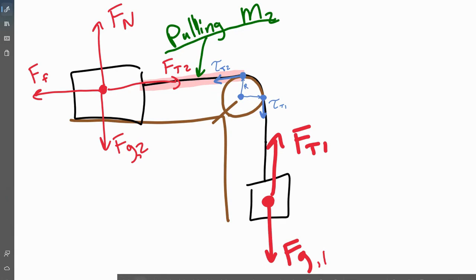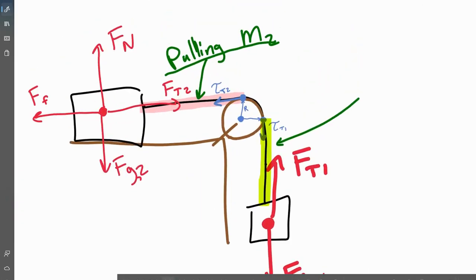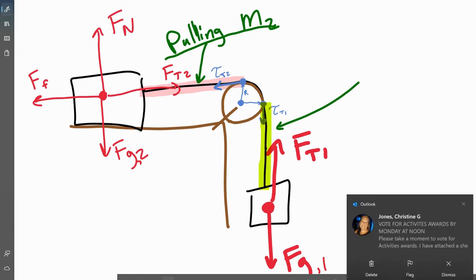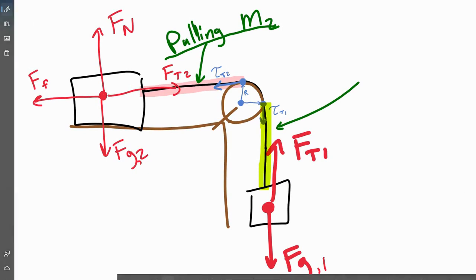The difference now comes in, what is this rope doing? That rope, it's also pulling mass 2. It's pulling the rest of this rope here, but it's also pulling the wheel. So we can't say, actually, we're not allowed to say that the tensions are equal because the second rope up here is only pulling mass 2. But this first rope that's connected to block 1 is not just pulling mass 2.